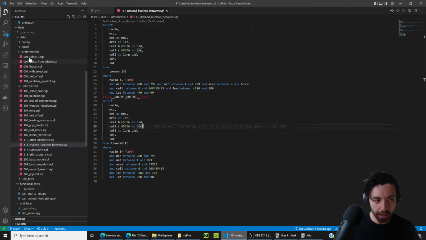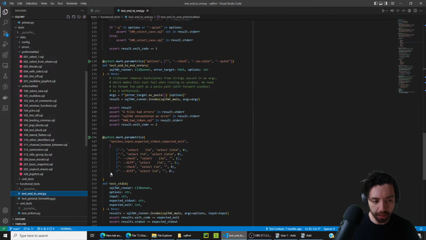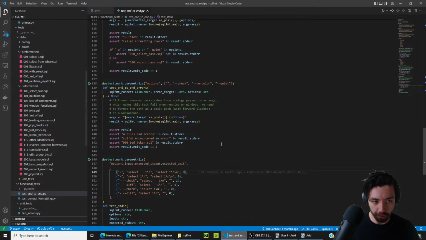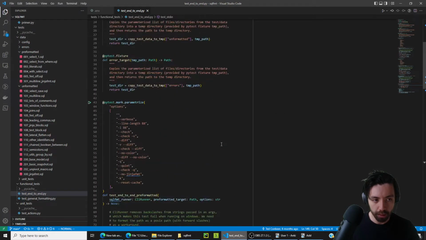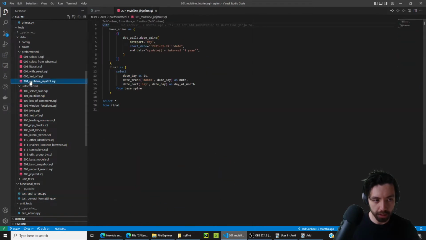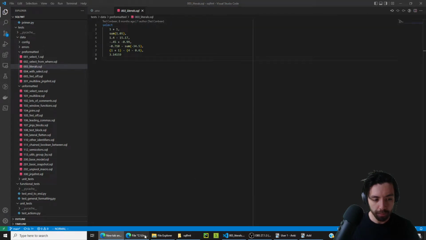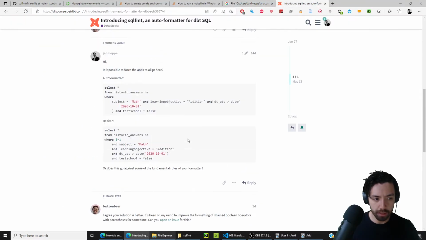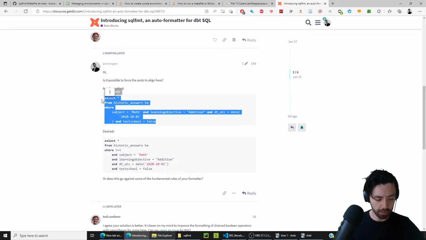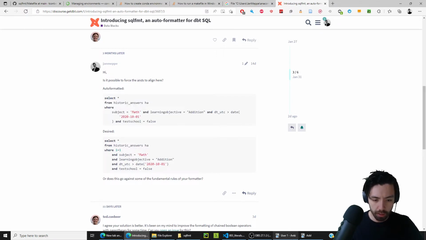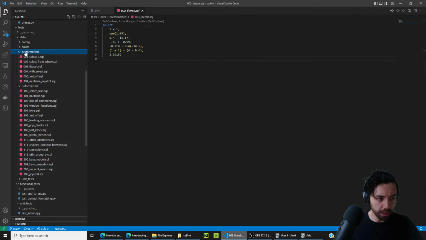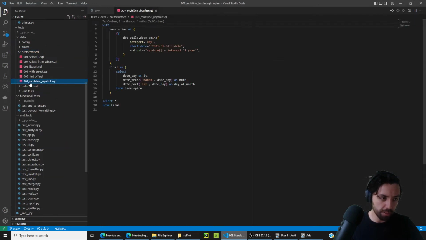I'm just gonna add a pre-formatted one here, and I'm gonna add an end-to-end test for it, which should fail, I hope, because of course that's not how the SQL formatter is going to format it. Let's just add a case, I guess. So let's just add this one. So we say it's pre-formatted. Yeah, it's kind of pre-formatted, I guess.